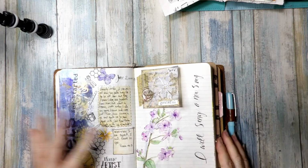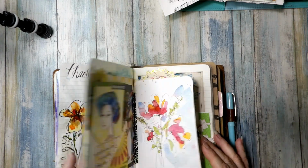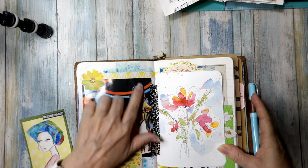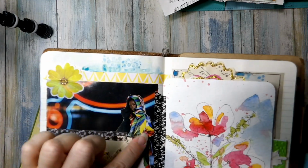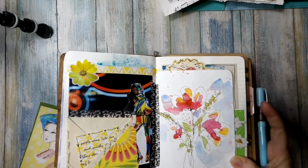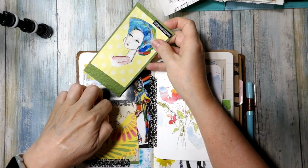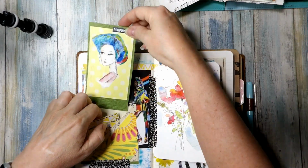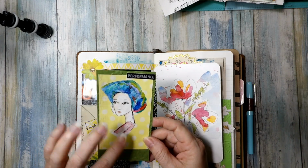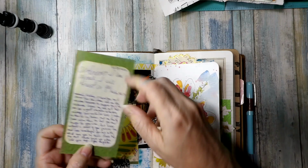This is where I worked on the other one. Yeah, this one here. So I did the same thing here. If you see here, this is from a magazine. See the background there? This is from a magazine. And then I have here a packet that holds this card here. And this is one of my drawings. And the background is craft paper and this. And then I wrote something here.